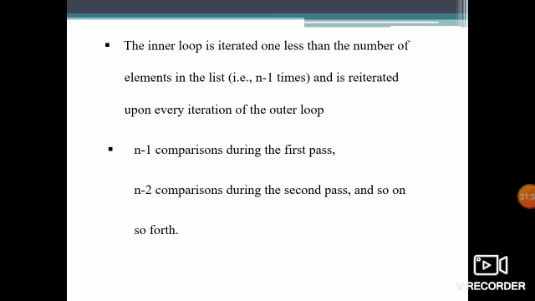Up to n minus 1 times for every iteration of the outer loop. There are n minus 1 comparisons during the first pass, n minus 2 comparisons during the second pass, and so on, until the passes are completed.